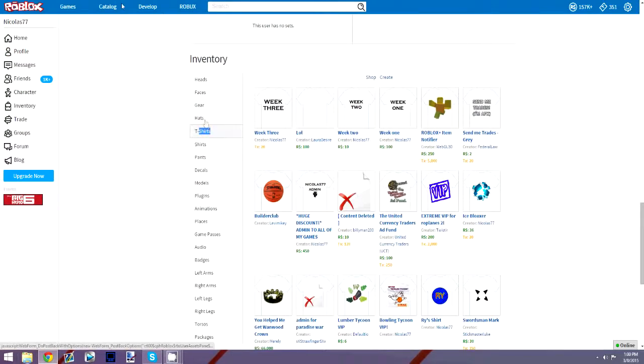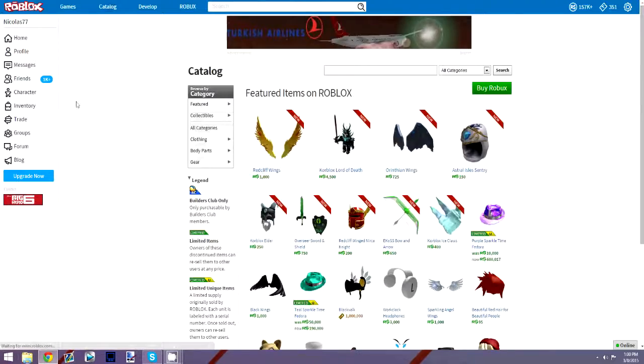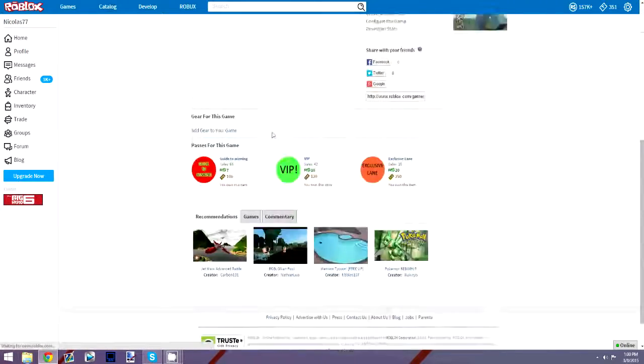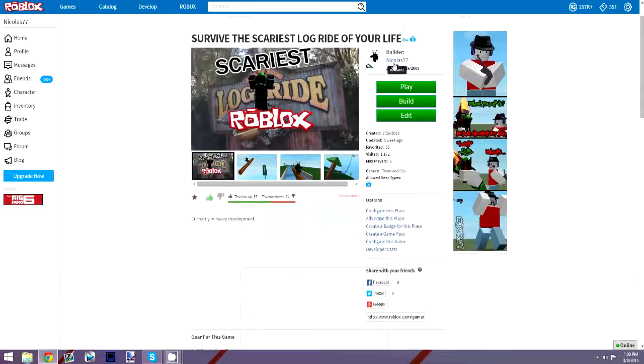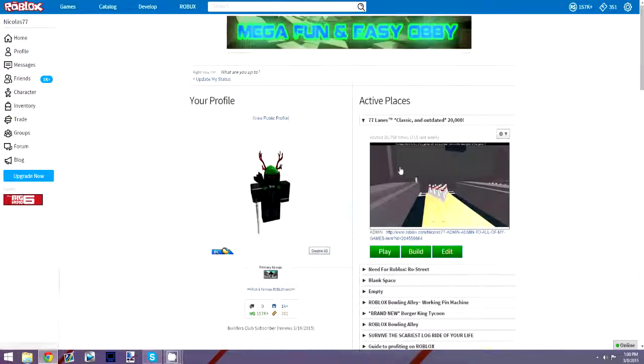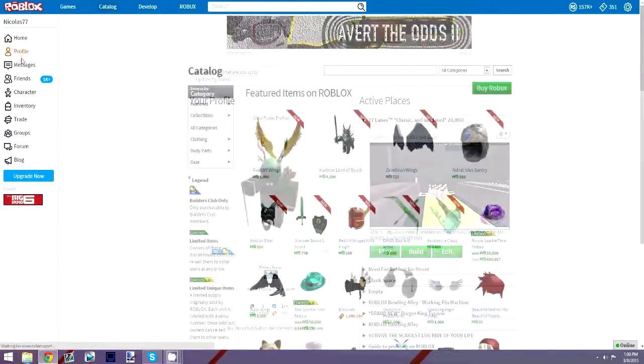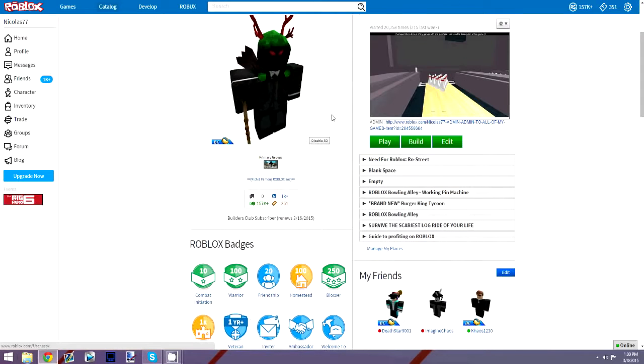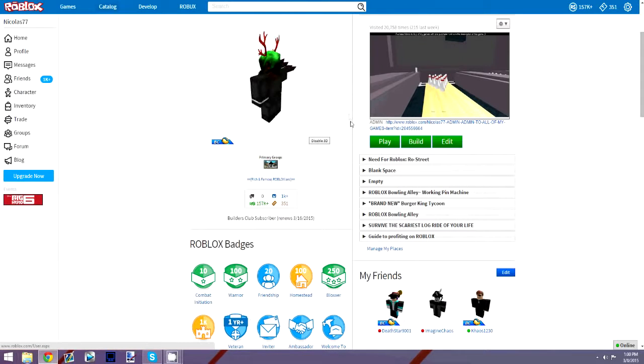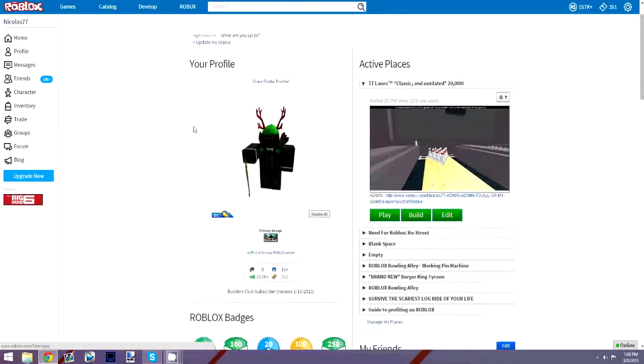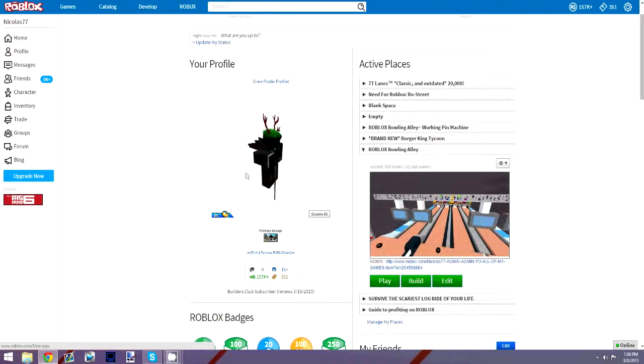And again, you're gonna have to have a base to start doing all this stuff, and that's what I suggest you guys do, buying Robux and buying Builders Club. If you don't want to buy Robux, that's perfectly fine. I'm not forcing you guys. Again, I'm not benefiting at all off of this. That's just what I would do, because if you get just the regular Builders Club, the classic one, you get 15 Robux a day, which, in my opinion, isn't really that much.